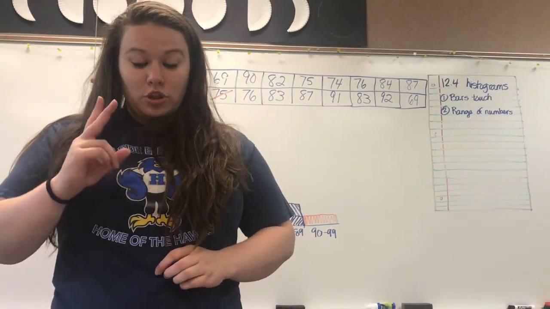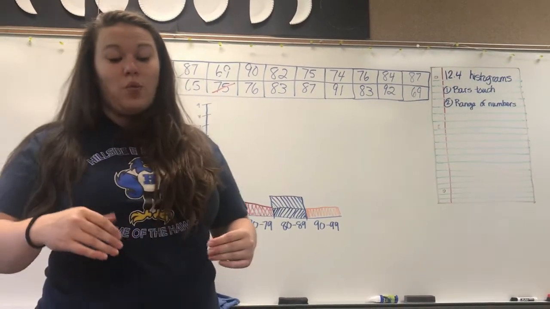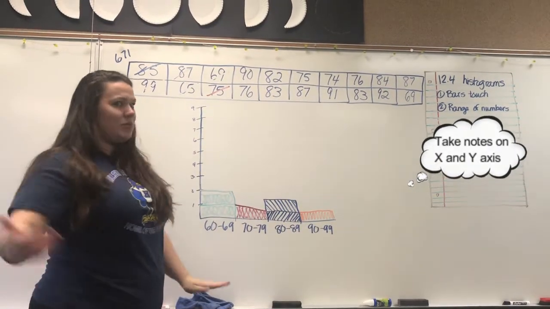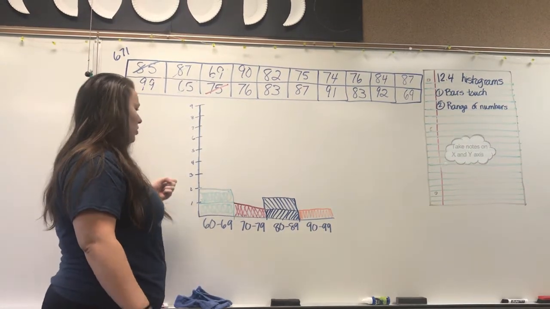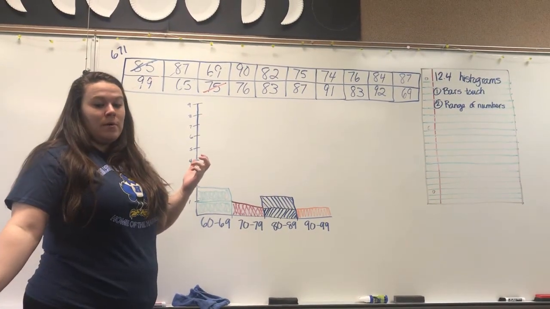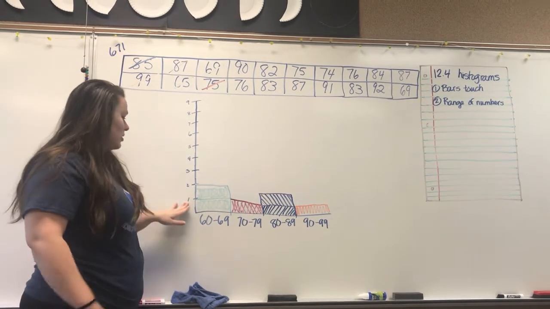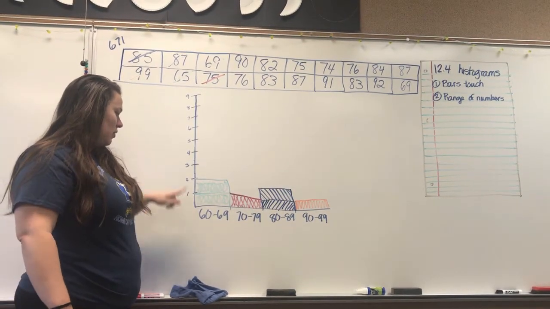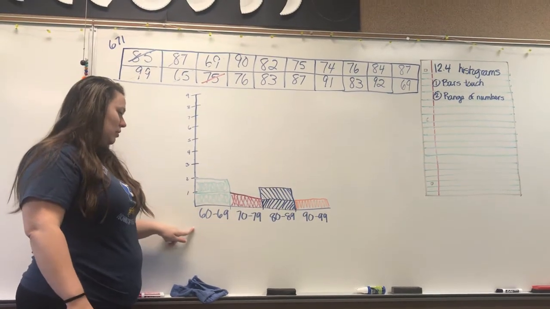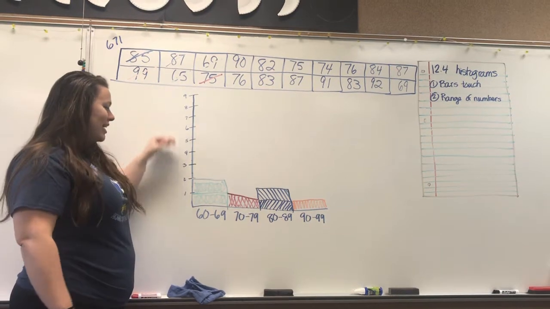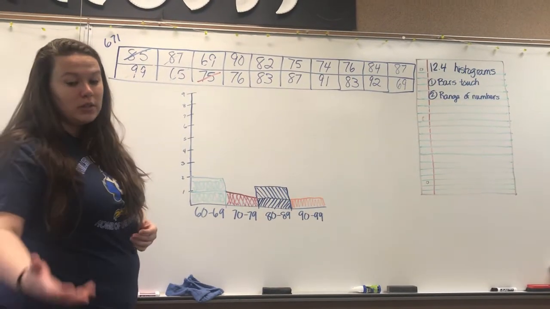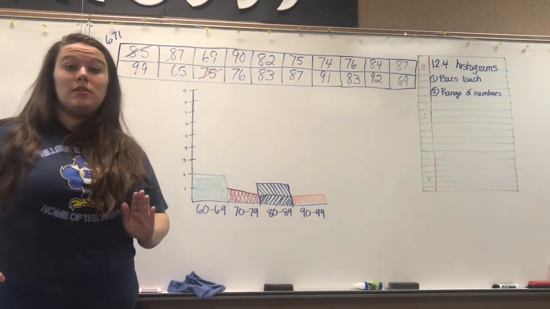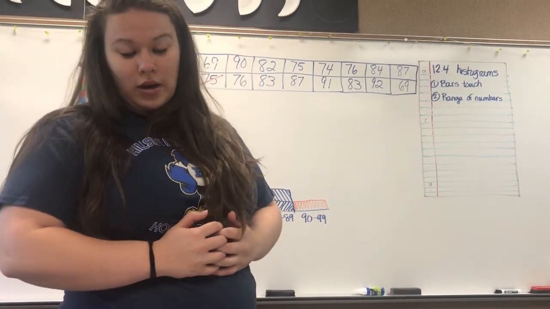Going back to question number 2. What do the numbers on the y-axis represent? This is x, this is y. Just because I have a 1 and a 2 and a 3, what does that mean? This is the number of students. Right here, 1 student got in the 60 range. Right here, 2 students got in the 60 range. Remember, I didn't fill out the rest of the chart. But to answer number 2 in your book, what does the y-axis mean? It means the frequency of students. How many students made that grade on the test?